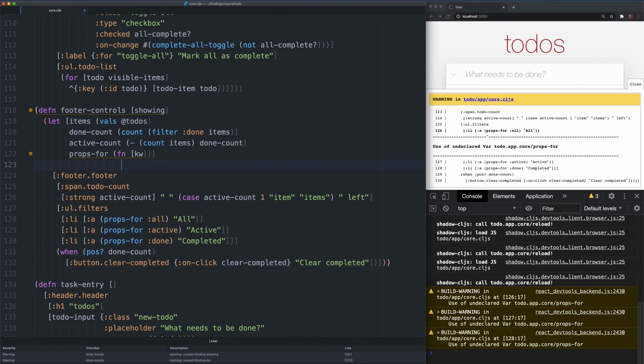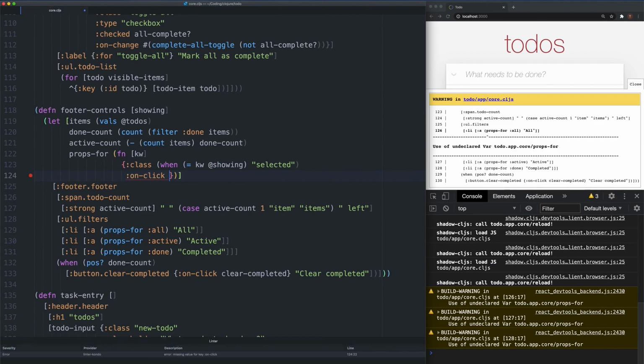Return a map with a class key and a value of selected when the value of the showing atom is the same as the keyword passed in to the function. Add a key of onClick, which will be the onClick prop.